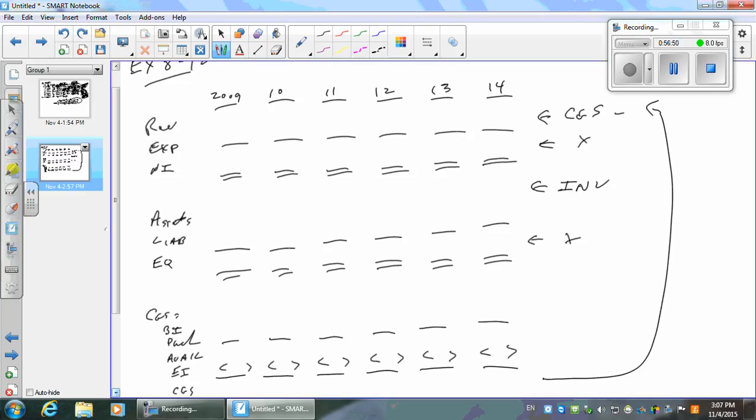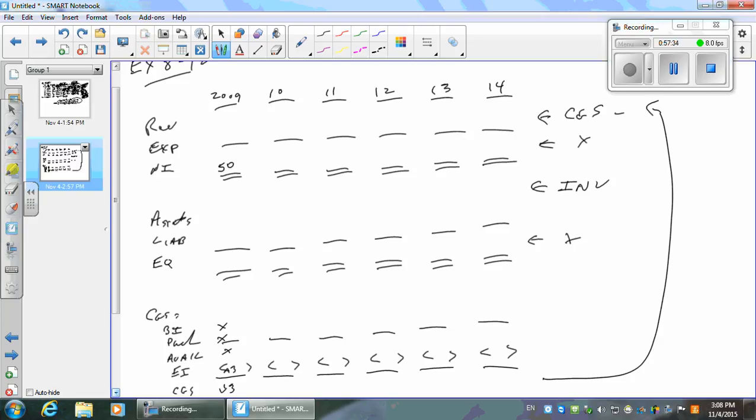Okay, so let's go through them. The first year, it says net income per books is 50,000. So this is 50. The ending inventory is 3,000 overstated. What would you assume about the beginning inventory? It's okay. What would you assume about purchases? It's okay. What would you assume about available then? It's okay. They didn't say anything, so I'd assume it's okay. If there is a 3,000 overstatement of ending inventory, this is too high by 3. I subtract too large a number by 3, what happened to my cost of goods sold? It's too low by 3.